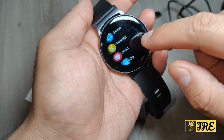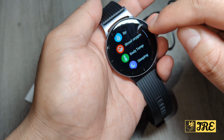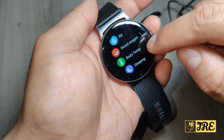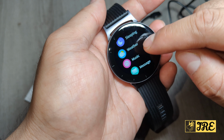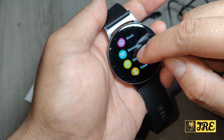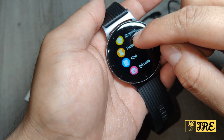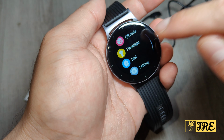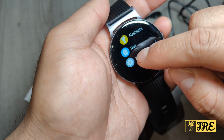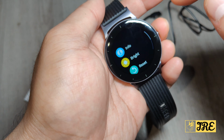But the touch control works perfectly. You've got a status, training, heart rate monitor, blood pressure monitor, blood oxygen, body temperature, sleep tracking, weather, music player, messaging, notifications, stopwatch, timer, find my phone, QR code, flashlight, and dial and settings. If you go to settings, you've got brightness, reset, switch off, and info.